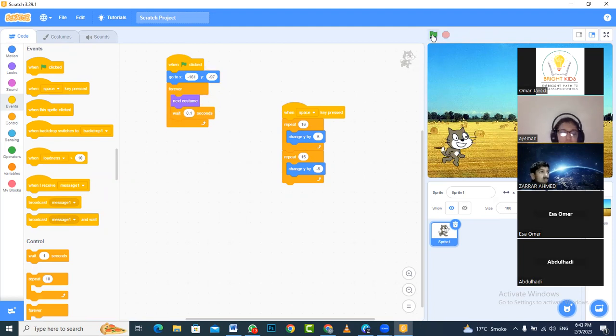Even if you don't press the flag, you still can jump because jumping is not associated with the when flag clicked, but your character will not start moving until you press the flag button. Complete the code for this cat jumping, and then we will move forward with the next code block.